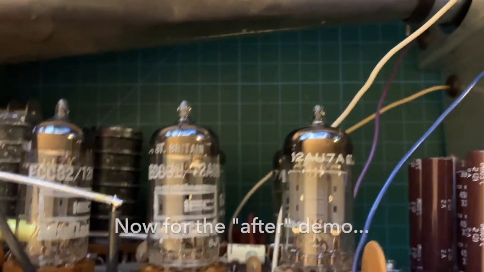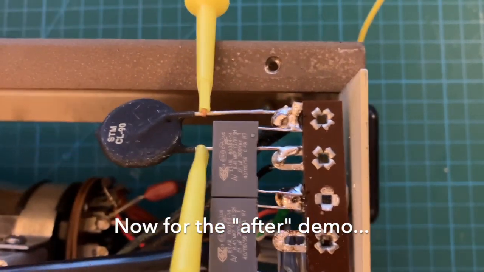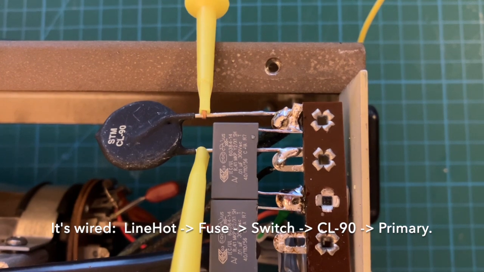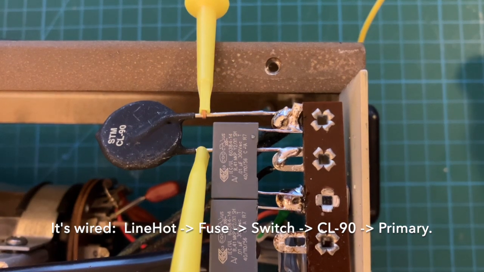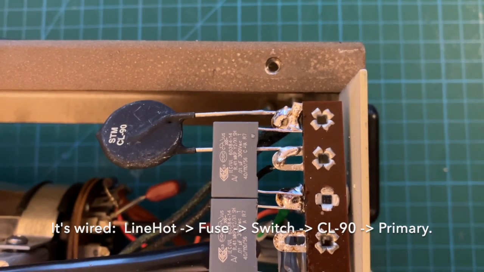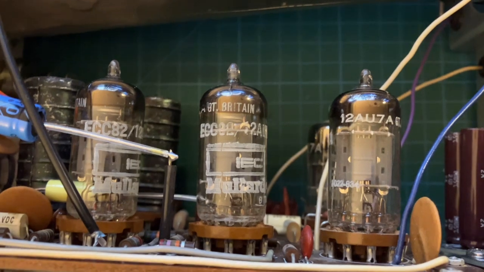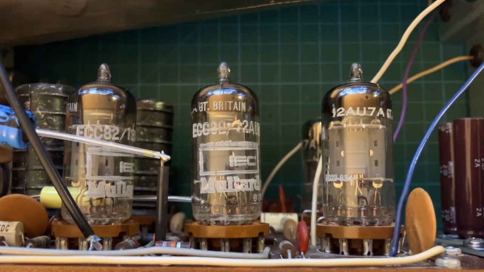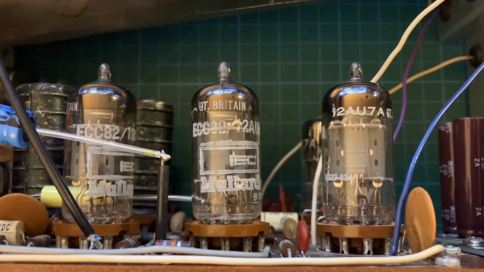Now I'm going to slide over here and show you the CL90, which is our inrush protection negative temperature coefficient resistor. As you see here, I have it jumpered, which means I disabled it, but now I'm going to unjumper it, so it is back in circuit. It is cold, and all the tubes are now cold, so I'm going to go back here and back where we were, and I'm going to run the exact same sequence. So again, keep your eye on the 12AU7 which was the subject of filament flash, and now I'm going to turn on the piece of equipment.